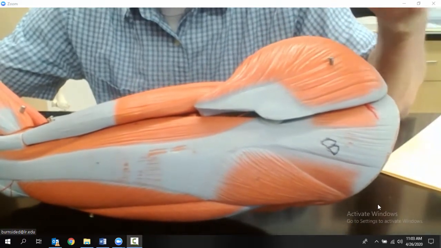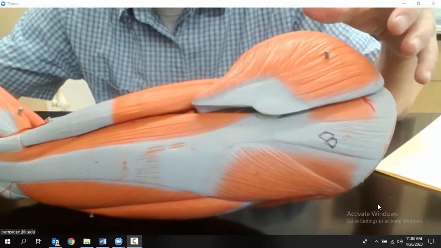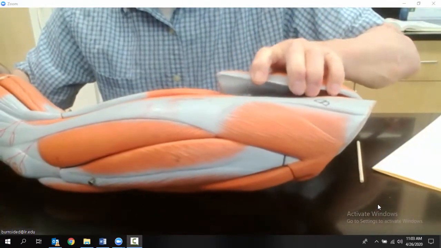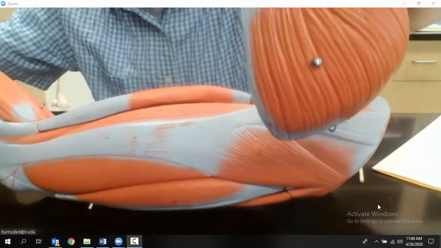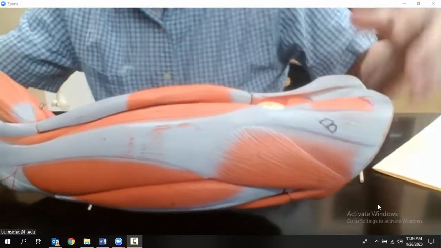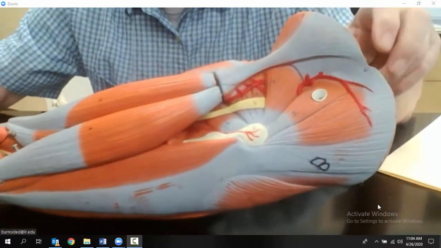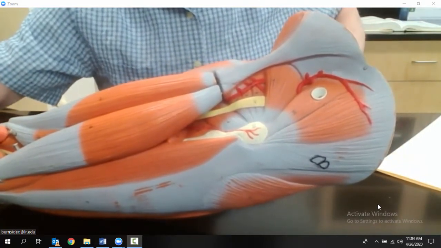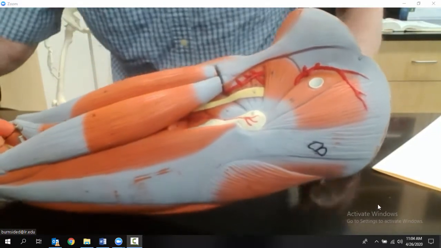Whenever you see a name like that, you know there's going to be more gluteal muscles. Let's take off the gluteus maximus. Whoops, there it goes. Put it over there for the time being. And then let's orient it right here. Right underneath the gluteus maximus is what we call the gluteus medius.